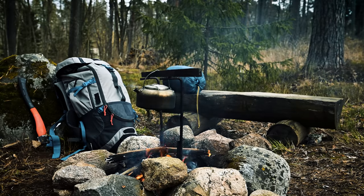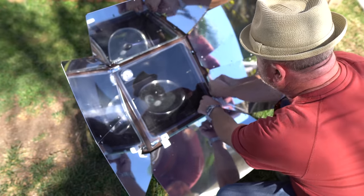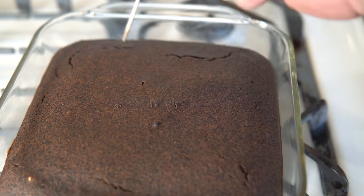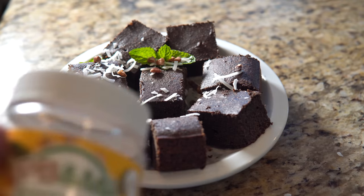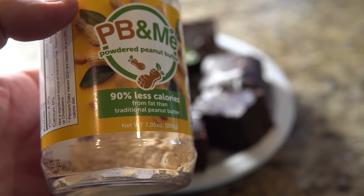Rotate the pan by one-fourth every five minutes. I'm going to use my solar oven — it will take about 30 to 40 minutes with this method. You'll know when it's done with any of the methods when a toothpick can be inserted in the center and it comes out clean. If it has batter on it when you pull it out, cook it longer. Variations of this could include peanut butter powder, nuts, chopped mint leaves, or chocolate chips.